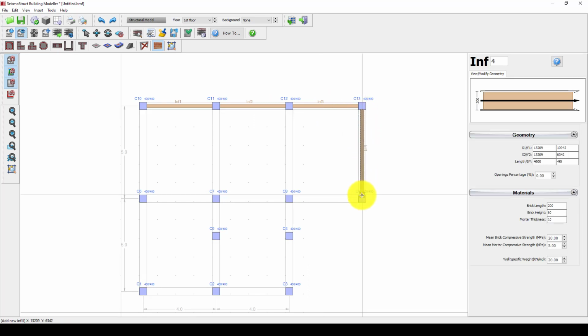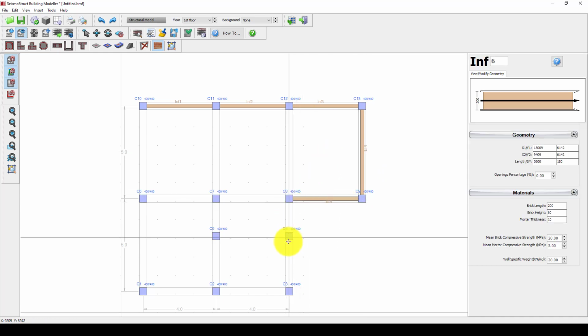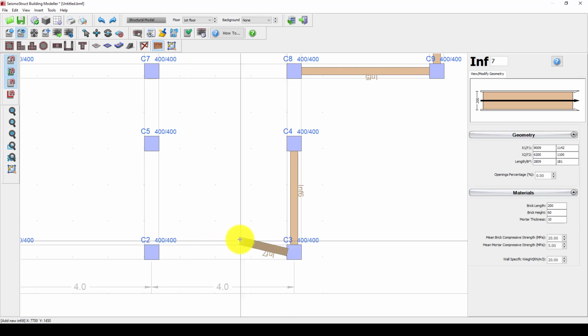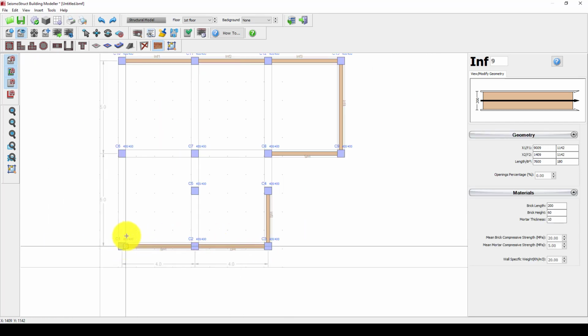So I'm going to select this one again, and this one to here, and this is our opening, so we're not going to add it, and here to here, and again from here to here, and this one to the end.